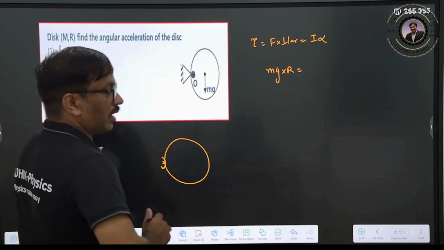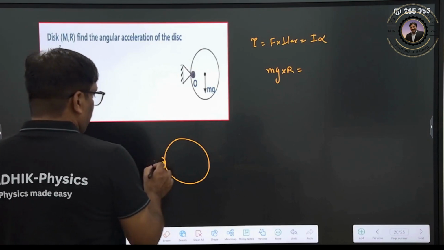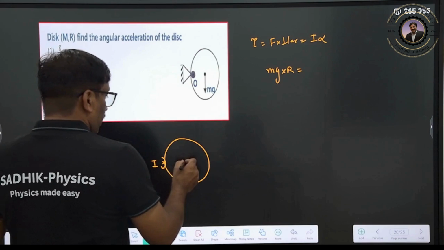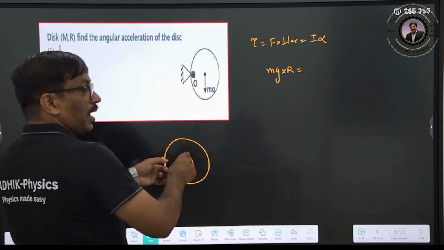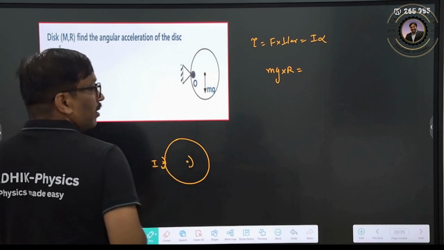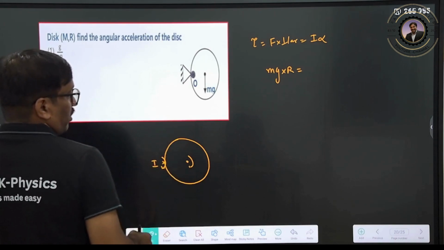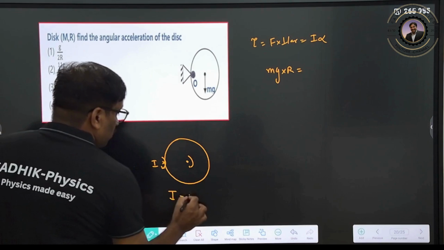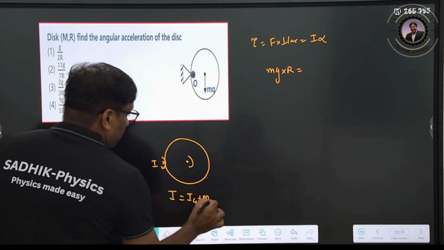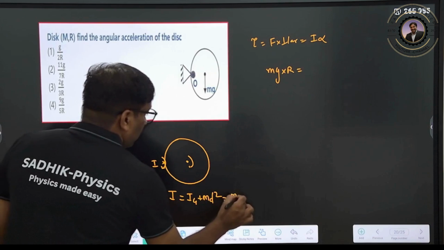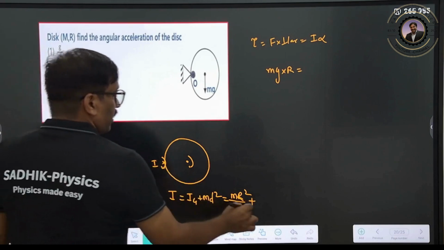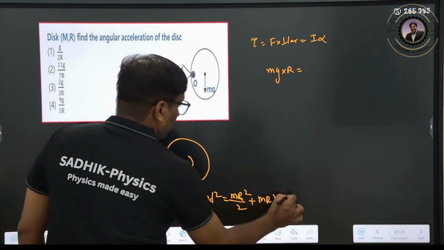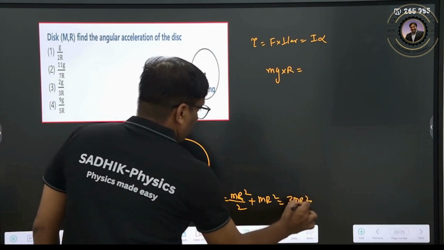I will keep this in an icon on this. So here we want to calculate the moment of inertia. Here we can write it as Ig, so this is your Ig. Now the parallel axis theorem: Ig is nothing but mr square by 2, and I is equal to Ig plus md square. So mr square by 2 plus m into r square, therefore 3 mr square by 2.